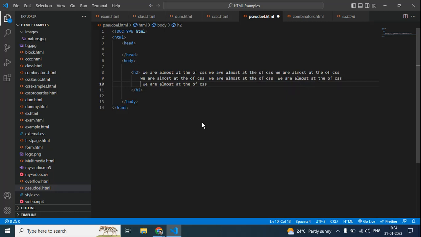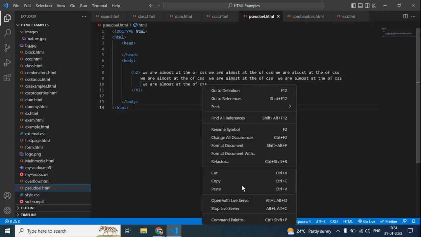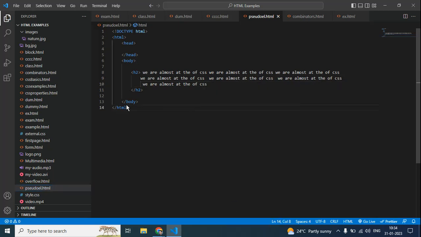So I have just taken an h2 element and I have written a sentence, like we are almost at the end of CSS. So this is an h2 element.